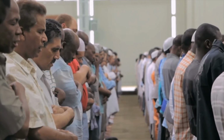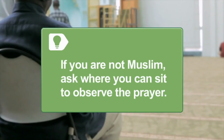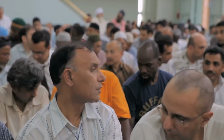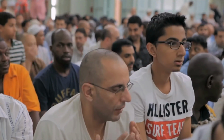Perform 2 cycles of the ritual prayer, or salah, following along with the imam. If you are not Muslim, ask someone where you can sit and observe the prayer. Generally, non-Muslims should not join in the prayer. Step 9. Shake hands. When the prayer is over, greet the people praying to either side of you, either by shaking their hands or saying, "May Allah accept your prayers," or simply by smiling.